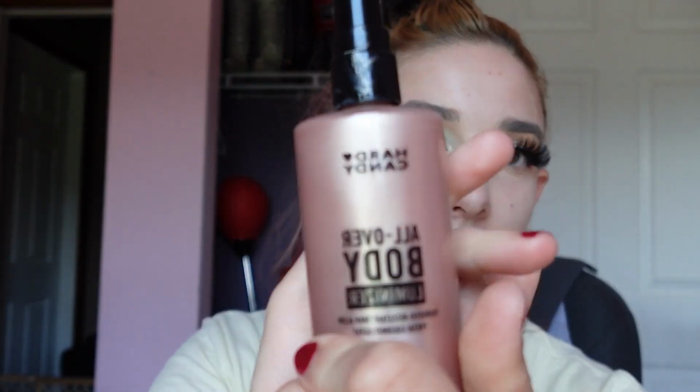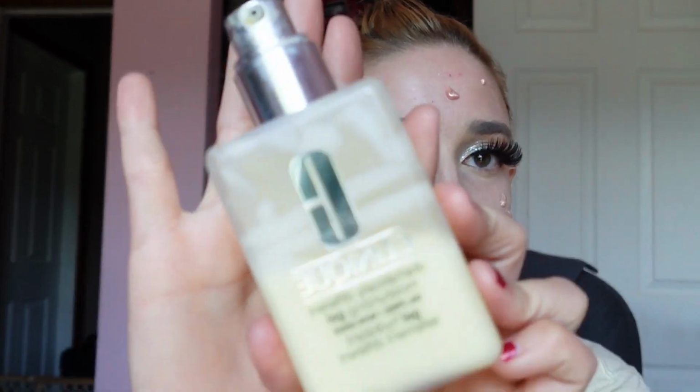Anyway, we're gonna prep the skin and get on with the face. So, first thing is the Hard Candy Body Illuminizer. Oh my gosh. I'm gonna just put some of that all over. And then some of the Clinique Moisturizer.